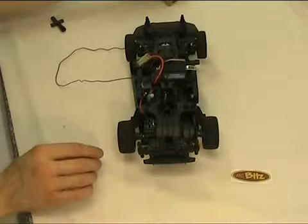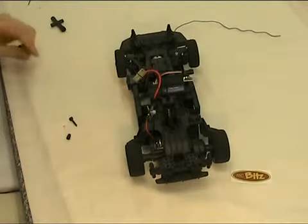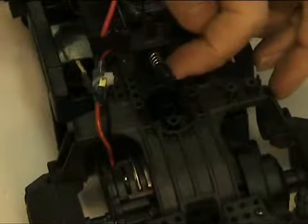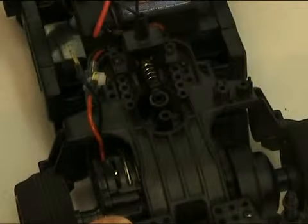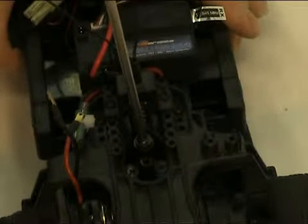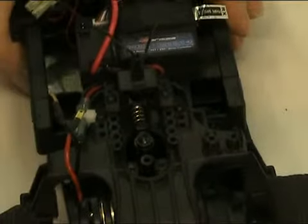And we then just need to mount up the rear shock. If you make the pod hang off the back of your work stand, you'll find this much easier. I'll just zoom in to show you closer. This spacer needs to drop down in that section, and you'll see there's a recess that it'll sit in like that. Then you want to just lift that pod up so that the loop of the shock goes on. And remember that this screw had a O-ring on. It goes in the front. Again, you can now slide that on the stand. Tighten that down, and remember to tighten down the front screw also. Just check that that pod runs free.